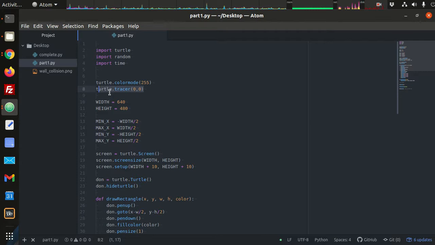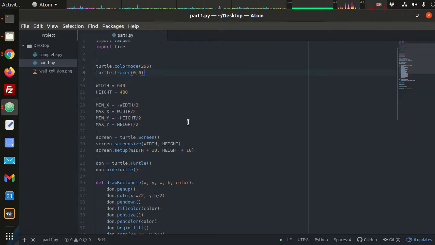Turtle Graphics is nice because it shows you how the computer draws things, but really the computer's much faster than that. So Turtle is more of a learning tool. If we want to turn that off and actually draw things as fast as the computer can draw them, we have to use turtle.tracer and use these two values. So you can look that up in the documentation to see what that does.